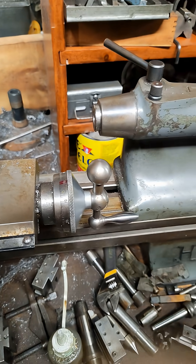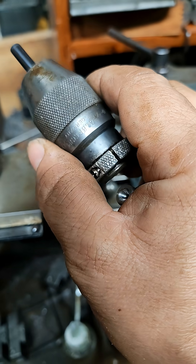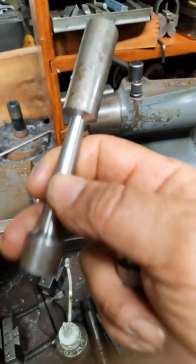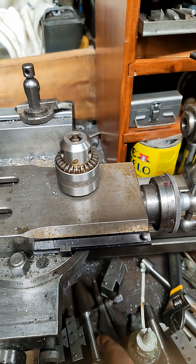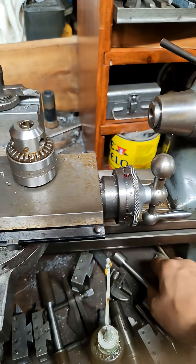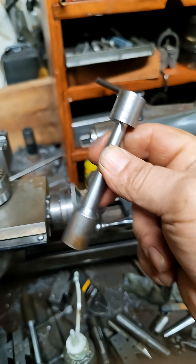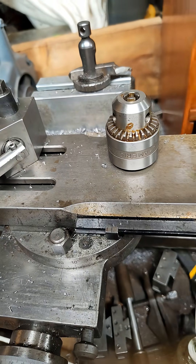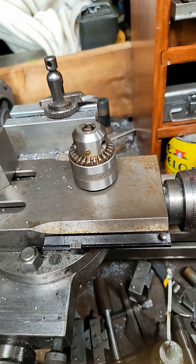Jacob's taper is not yet, and this is a 5/16 something, so I'm making another one for that. I'm making a whole bunch of these. They're turned on center — here's another one before it's done. If you have a Habiger JH-102 or Shaublin 102, I'm making a whole bunch of these. You can see my center plate; I make it on this lathe and once I'm done I just clean it up and they'll be ready to go.